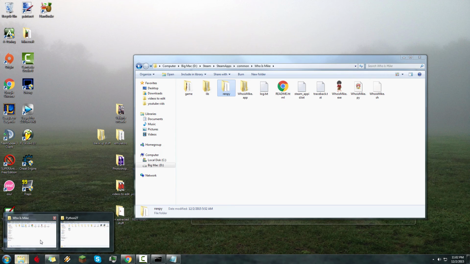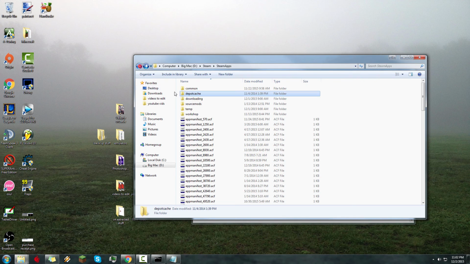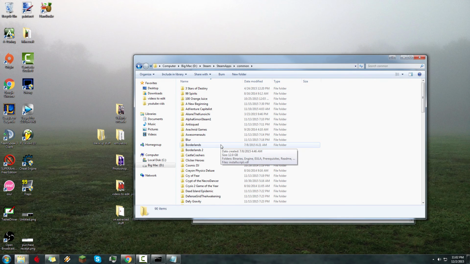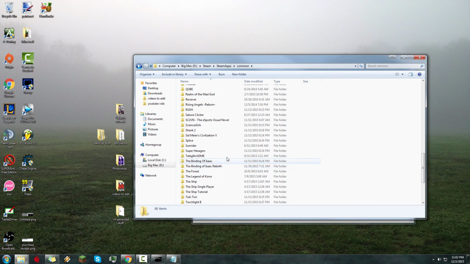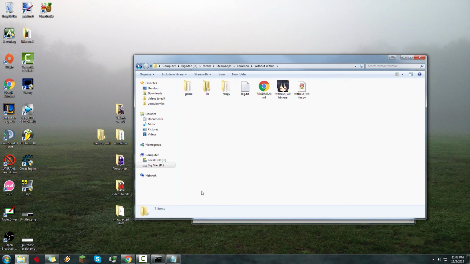Mine, however, since I have a secondary internal device, is basically just my secondary hard drive and then Steam. From there, you go steamapps, common, and then you scroll down to whatever one you want, in this case, Without Within. We know this is a Ren'Py game because it has the folder that says Ren'Py in it.